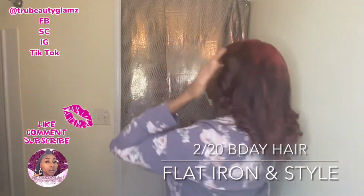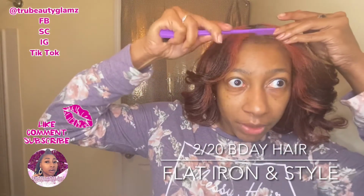Okay, so I hope y'all enjoyed this tutorial of me straightening my hair. Oh, I gotta do my edges. Let's see if I have enough video to do these edges. These edges need to be slayed. Of course, edge booster. Y'all can see my edge booster, my favorite. Now you see why so many people love it. I'm just going to do a little bit, not too dramatic, because I'm not trying to make it look like a wig.